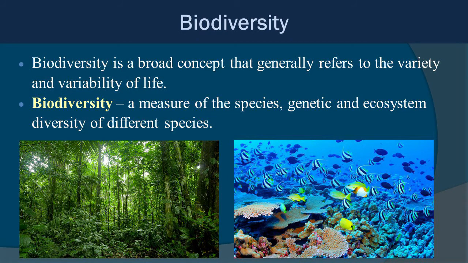Biodiversity is a broad concept that generally refers to the variety and the variability of life. So we can define it like this. Biodiversity is a measure of the species, genetic, and ecosystem diversity of different species. Now, here are our two poster children for high biodiversity, and that would be the tropical rainforest and the coral reef. Now, of course, there's a lot of other habitats that are on varying different scales of biodiversity, so we'll look at all that as well.